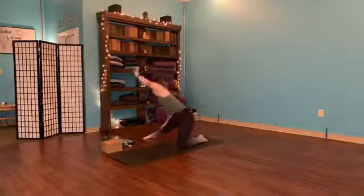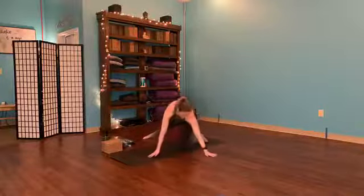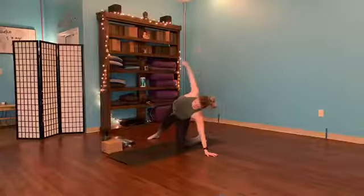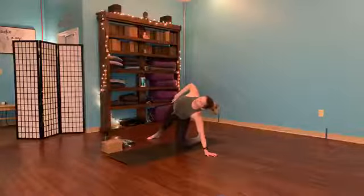Exhale, hand comes down towards the ground. Sweep it forward. We're going to be with the right hand down next to the leg. Inhale, left hand up, modified side plank, pausing. Pressing through the legs, lifting the hips up. So you want to try to press the hips towards the ceiling.